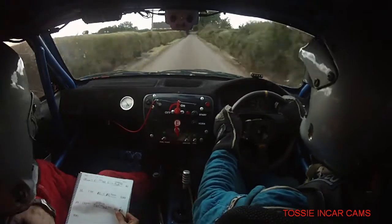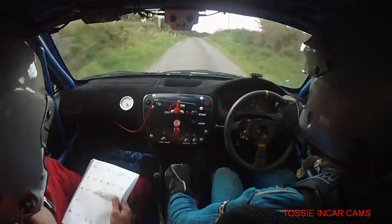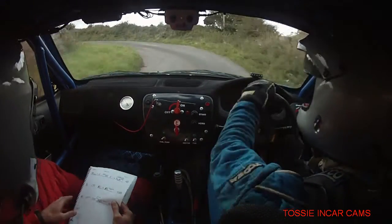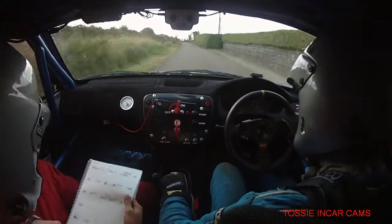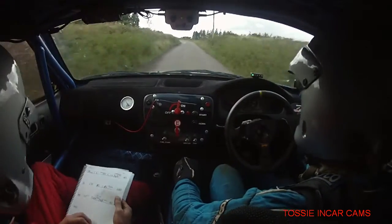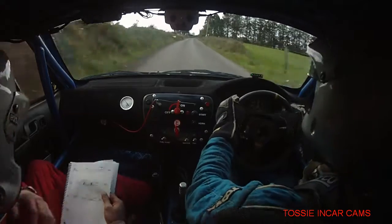Two right over bump and crest, 60 for a crest into a shiny square right. 40. Five left. 130. Left and left again, 100. One right, 150. Turn fast, square left, shiny.